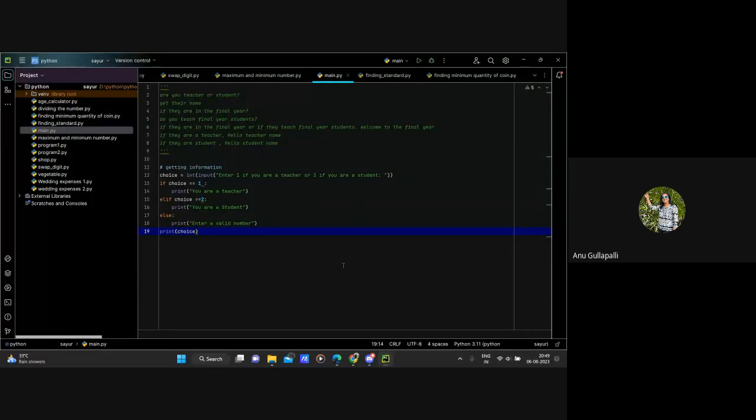So let's start with Pushpa now. Pushpa, you don't have to print. All you have to do is, only if they didn't enter a valid number, tell them, right? How would you write that? Let's say my intention is to only give them a comment saying you need to enter a valid number. I don't want to tell them you are a teacher or you are a student. I only want to tell them if they enter anything other than 1 or 2, enter a valid number. So I want to combine the if and the else if. How would I do that? That is where the conditions and or will come, right? That's the lesson for this week. So how would you combine line 13 and line 15 into one line?